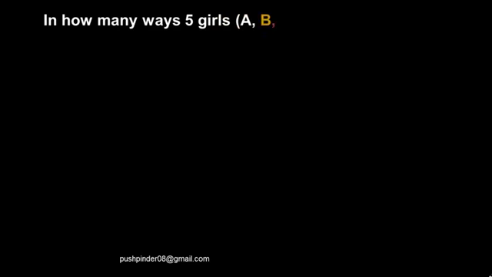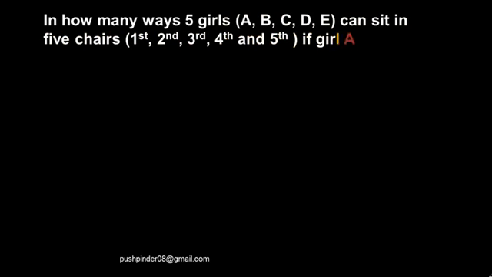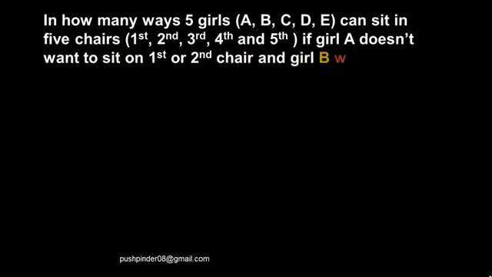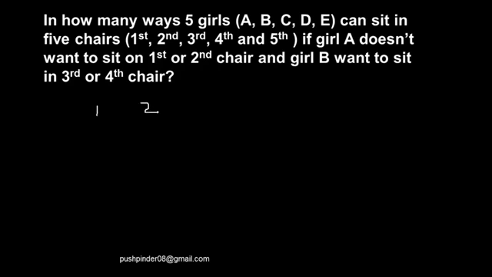Okay, so now let's see this question once again. In how many ways can 5 girls sit on 5 chairs if girl A doesn't want to sit on the first or second chair and girl B wants to sit on the third or fourth chair? Once again, it's a similar kind of question. So these are the 5 chairs and these are the 5 girls.